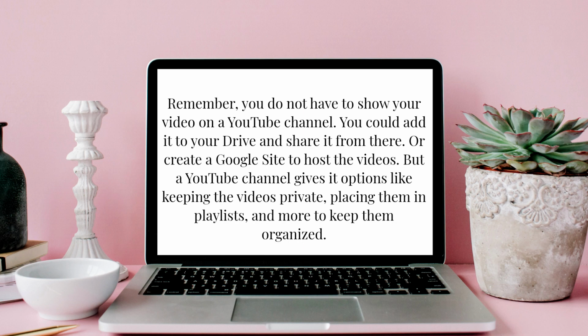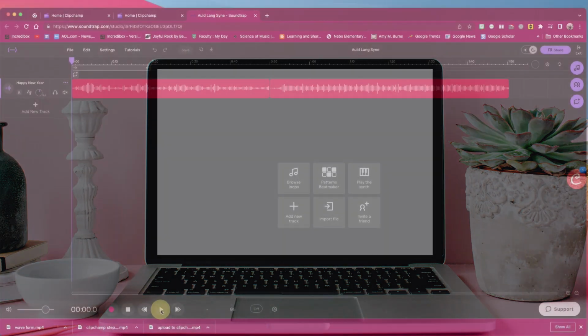You don't have to have a YouTube channel. You can just do this all from your Drive, from your Dropbox. You can do that way as well. If you do get blocked on YouTube, it's not too much of a big deal. It doesn't strike against your channel. You usually just can't show the video and you just have to change the song. I've done that a few times when it's like Elvis or Beatles.